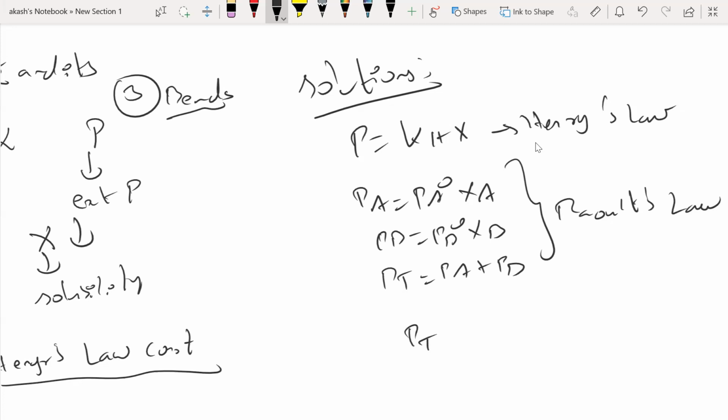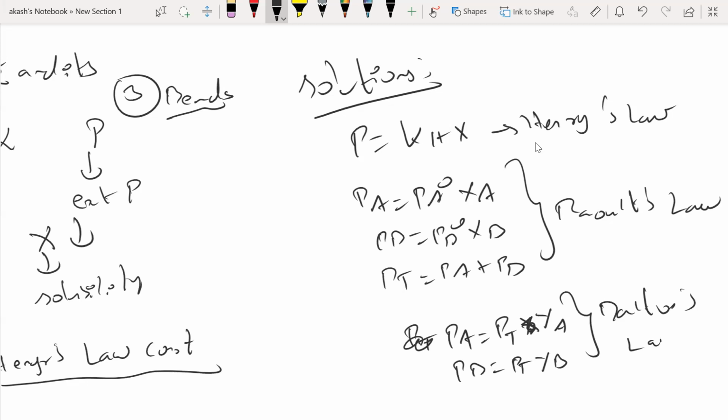So that says PA is equal to P total into YA. Same way, PB will be equal to P total into YB. Now, this is for Dalton's law of partial pressures. Now, I have mole fractions here, XA and XB. Here also, I have mole fractions, YA and YB. What is the difference here? There also mole fraction, here also mole fraction. What is the difference here? Okay, can you define Raoult's law first? Then you'll understand.